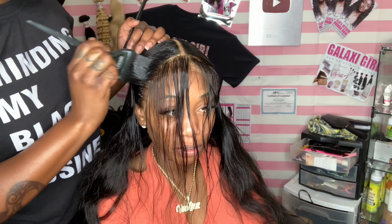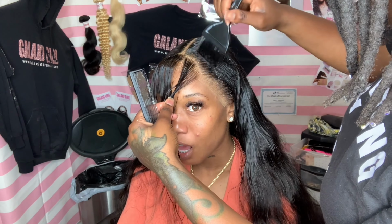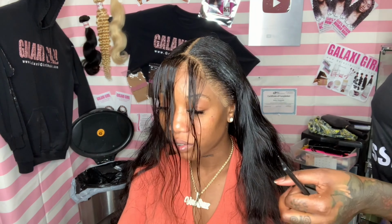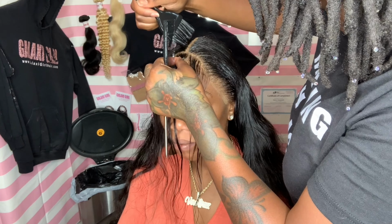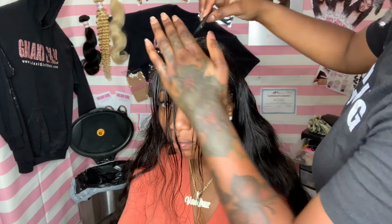I mean, I really shouldn't be talking right now, but in any normal circumstance, I think it's better to brush the color on so you only get the color on the hair rather than getting the color on the lace and making all of it look black, if y'all know what I'm talking about.